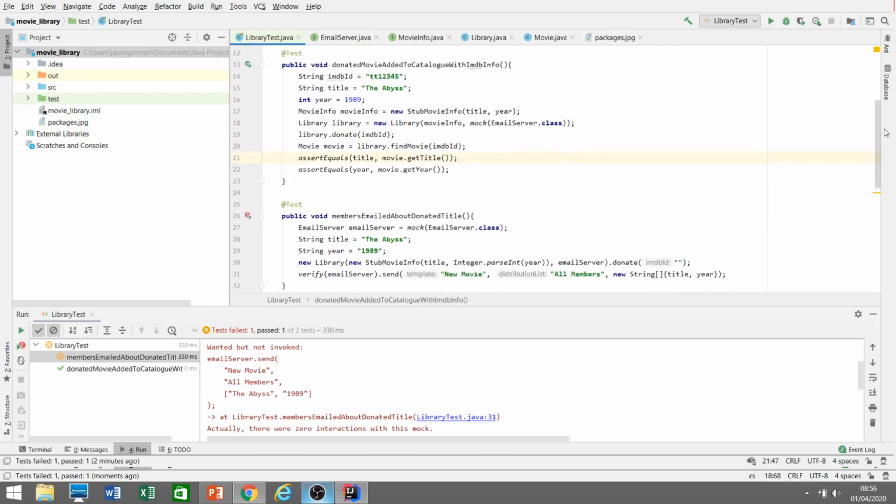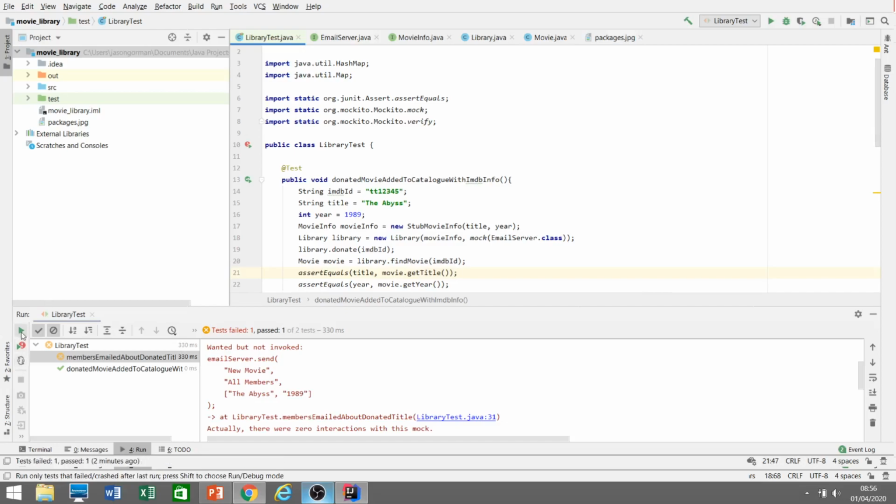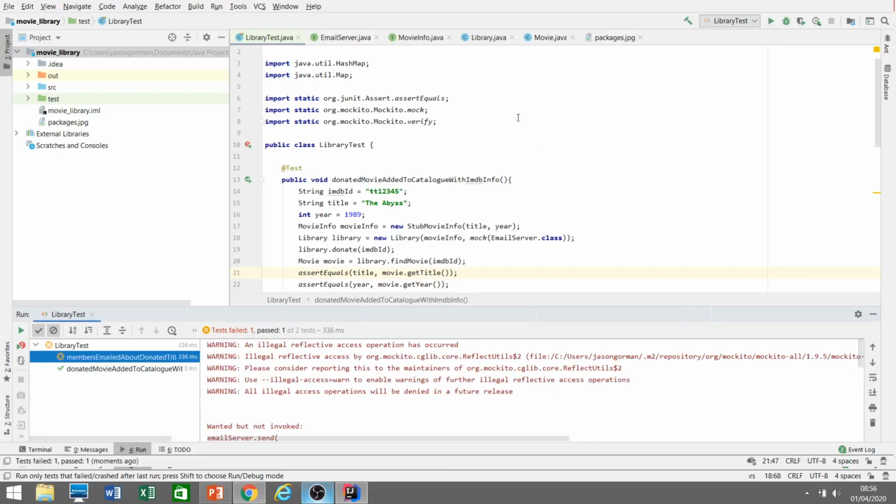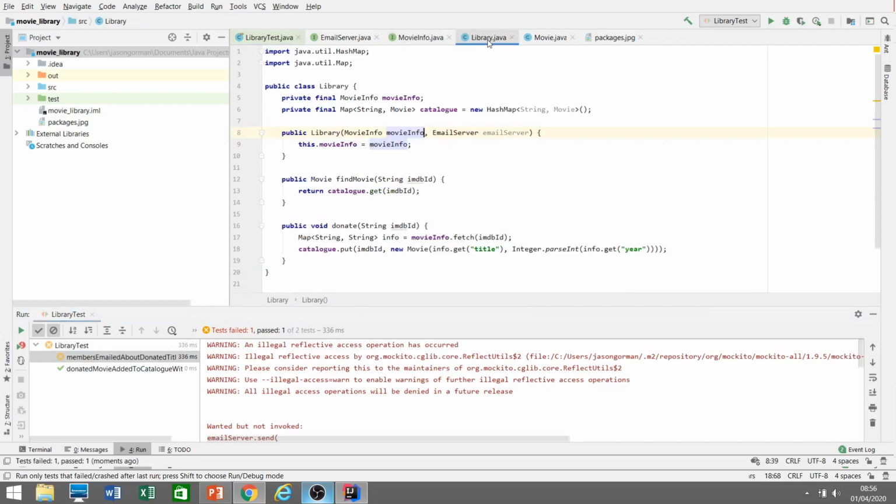Okay, now we've done all of that, we should be able to run all of our tests and see that test fail again. Let's just check why it's failing. One's been uninvoked. Lovely. Now to pass this test, all we have to do is invoke that method. So let's assign this to a field.